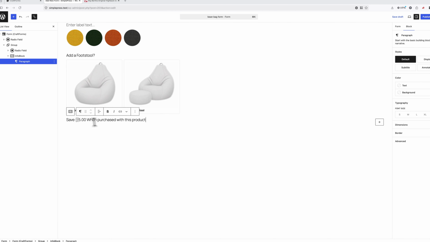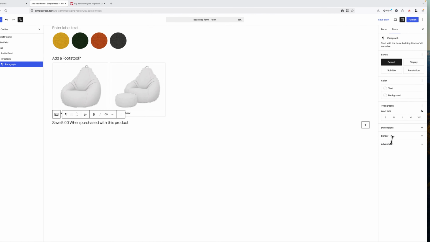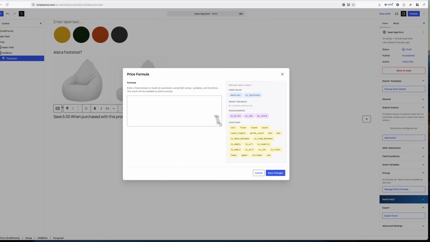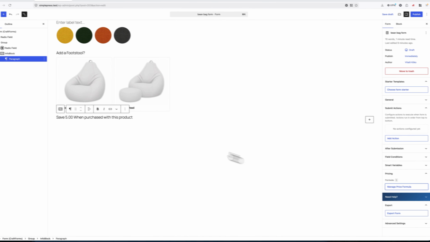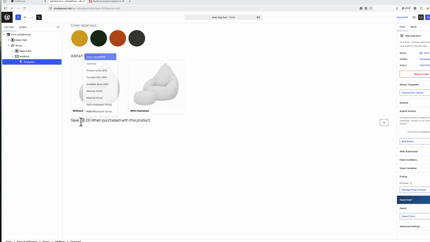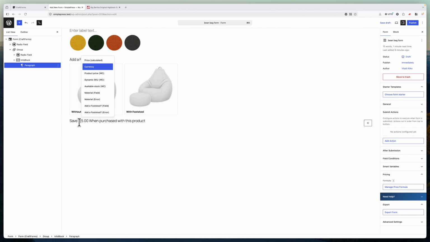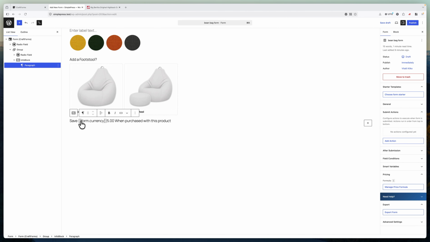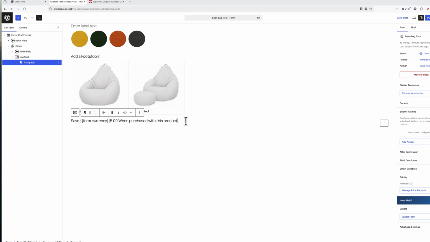Okay, I think it should be available once I set any formula here inside the pricing. Let's set one. Should be like that. Let's try. Yeah, here in the context menu of dynamic tags, there is item currency. I can choose it, and then this currency will be displayed automatically based on the settings of the site, not hard-coded.